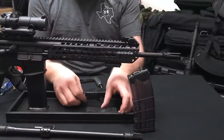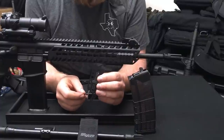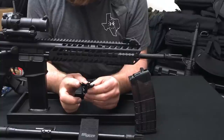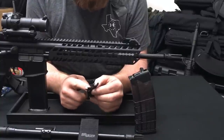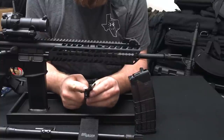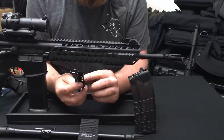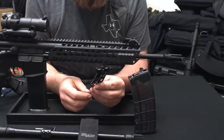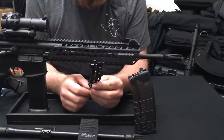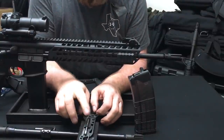Sig just recently came out with a new tool that you can actually get in their store as well. This is a tool that's specifically designed for the MCX. You have, for instance, for your front sight, all the different Torx heads that you would need. You have tools for driving out pins. You have all the different hex wrenches as well. I'm not really sure what this tool costs, but for someone who has this rifle and wants one little combination tool that does everything, this is definitely a must have. Comes in a little pouch as well.